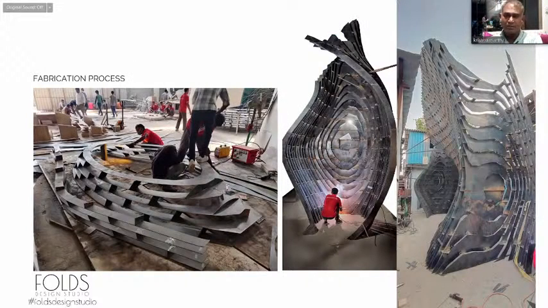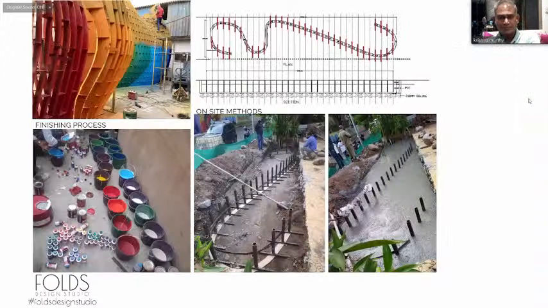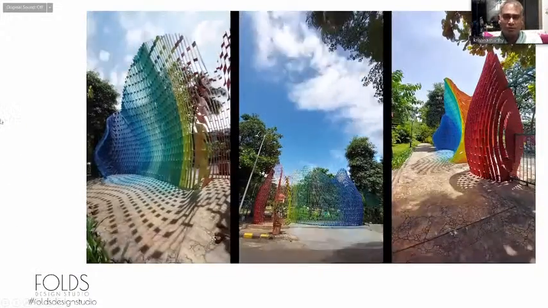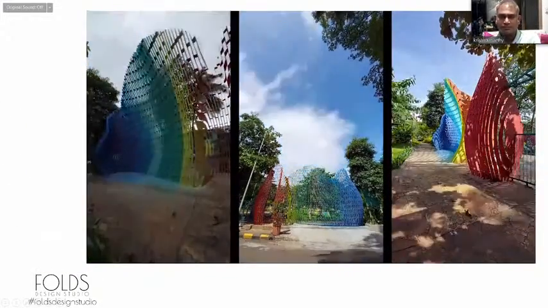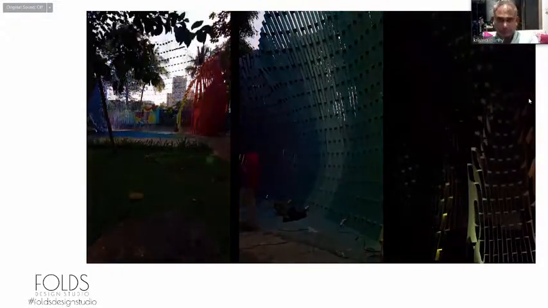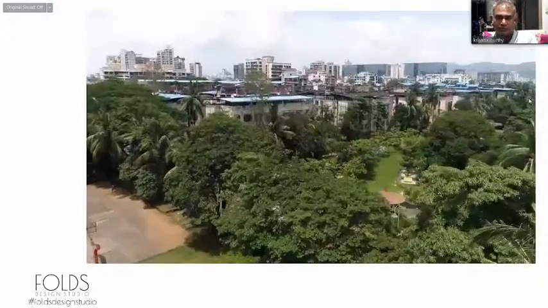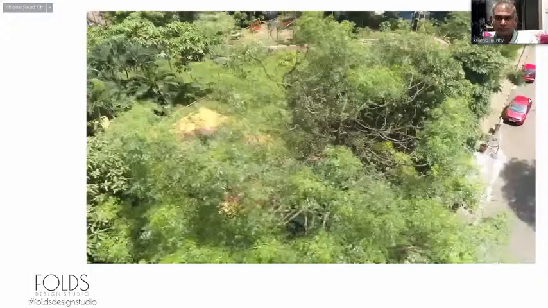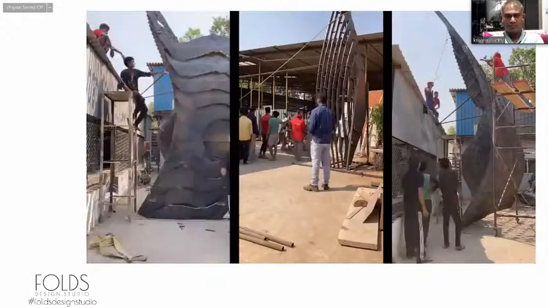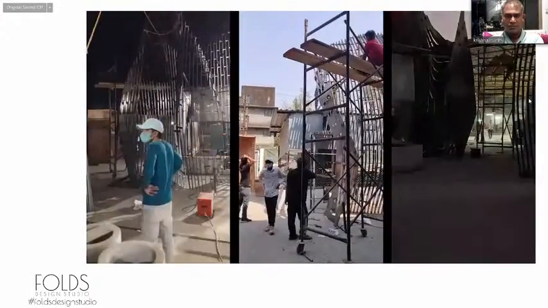They were all cut with a metal laser, then they were welded. This is the large footing, one large footing which was installed on site, and then these things went onto the site where we could really build this thing. So that's a small view. You can see the methods.